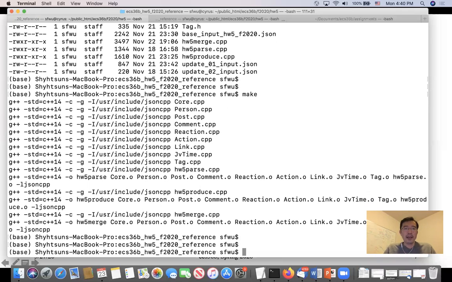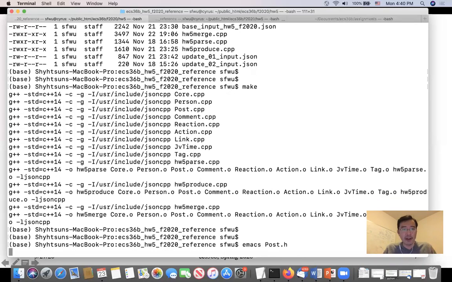The important thing, which I decided to provide to you so you don't need to worry about it, is post.cpp. The major difference between last time and this time is that I actually provide you the whole post.cpp. Let's take a look at post.cpp, because post.h is a fairly complicated project.